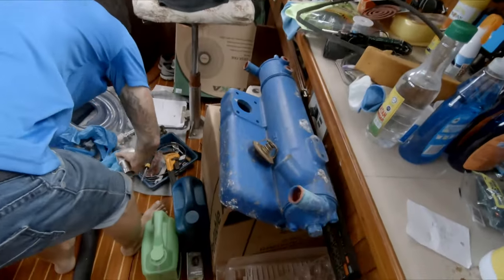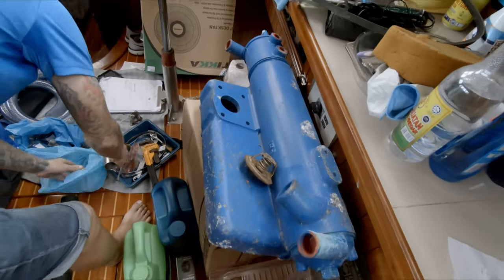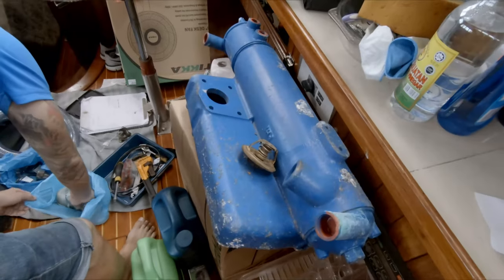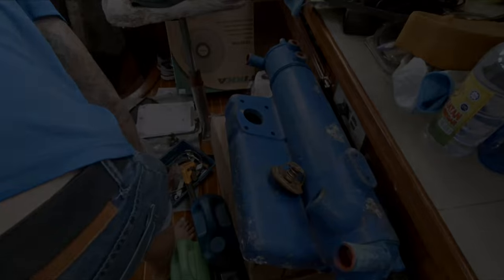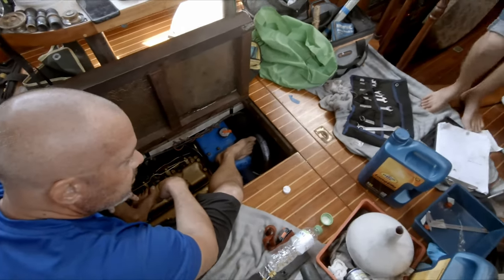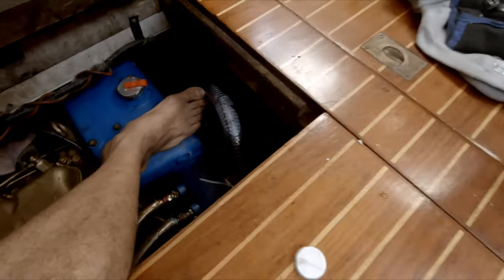We were just going over the hydraulics, making sure all the steering works, checking fluid levels, and I happened to see a little blue thing poking out from the corner. Lo and behold, I lifted up the top and sitting under there was the entirely new or refurbished heat exchanger that I'd just spent all night looking for. It's just ridiculous. With that amazing amount of luck, the boys quickly finished getting everything new required onto the engine and the moment of truth had arrived.